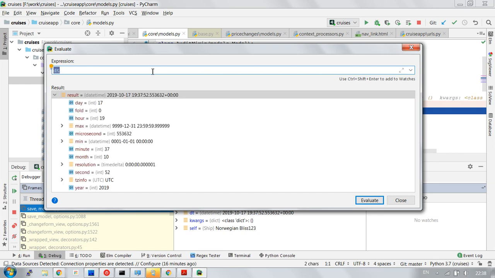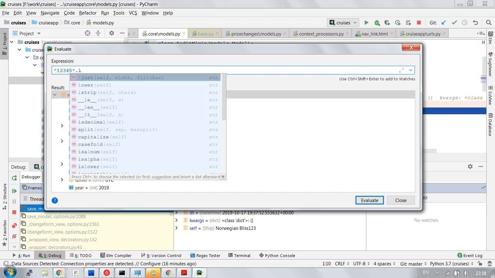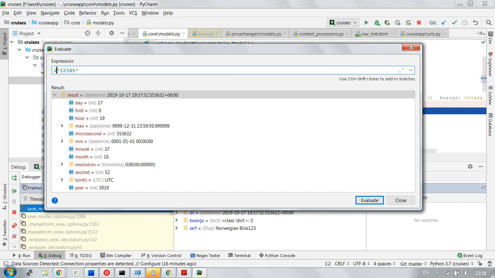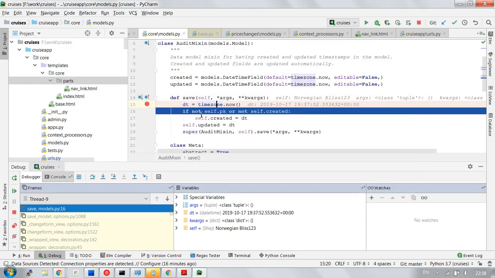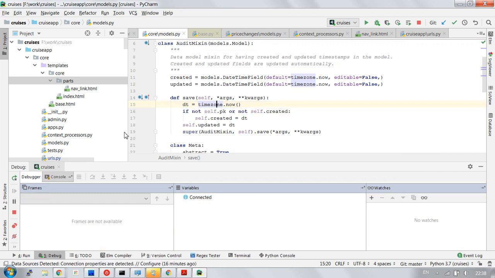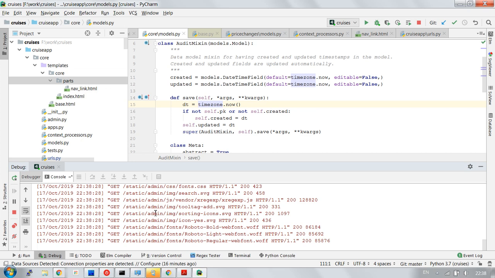We can even evaluate something that is not in the project, for example, like this. Any code here. Here we can see what happened in the console.